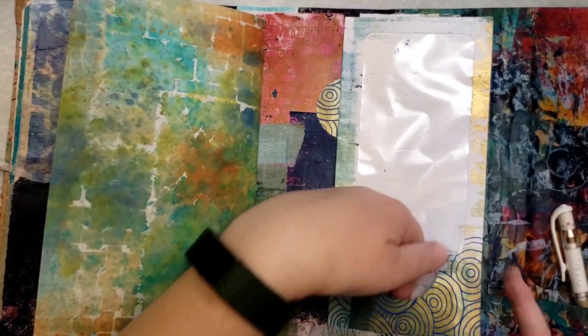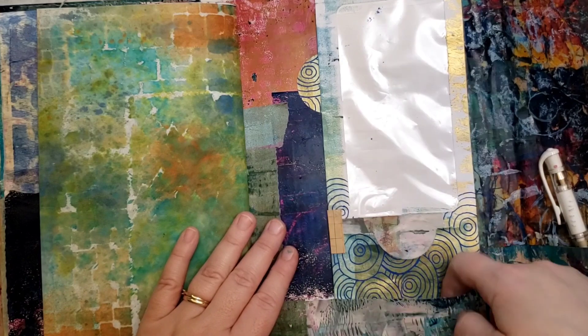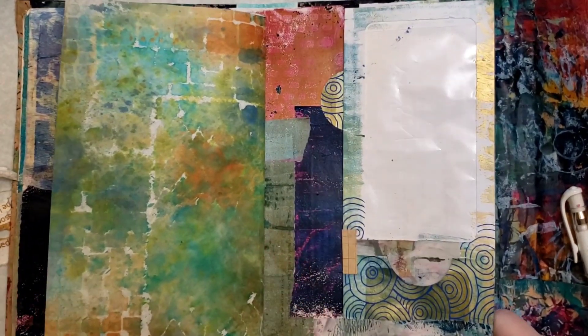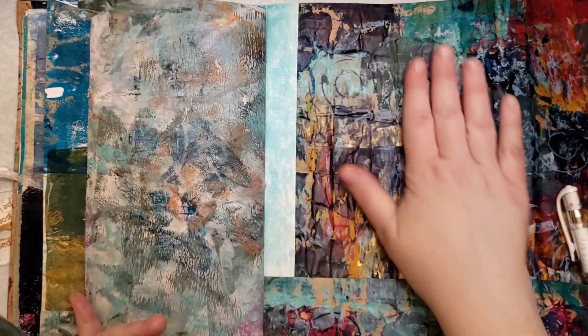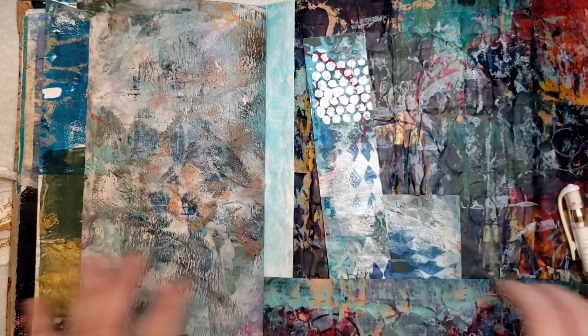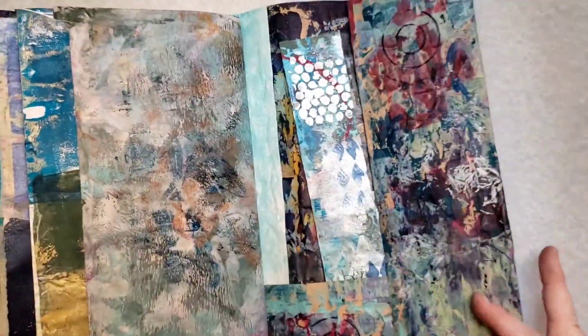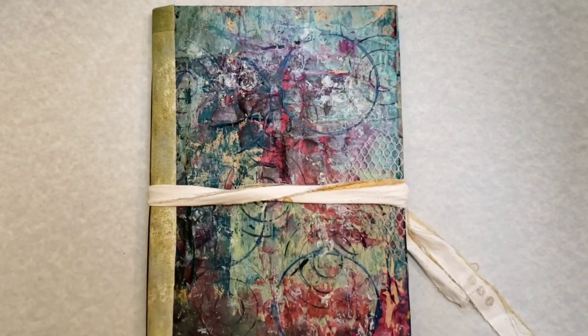Here's another one — I put a little circle down at the bottom, so there's a pocket down here, another pocket up there, and another little pocket here. When I doodle on tags and journal cards, I can add them into my book. This is what the inside looks like — I had a hard time deciding which side I wanted inside or outside. Then this just folds over like that, which protects the pages and keeps the pen from flying out, hopefully. Then I take this around like that, tuck it in back here, which keeps it nice and snug and I have room to grow.